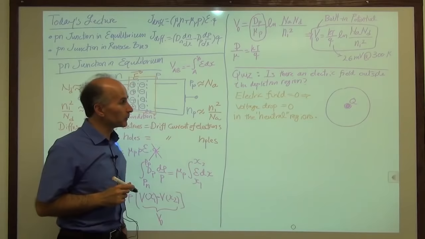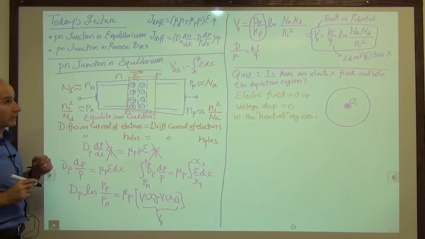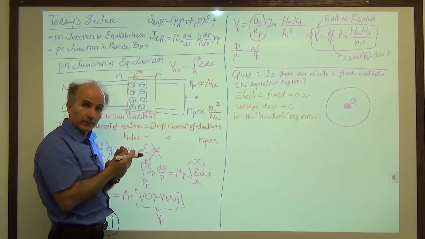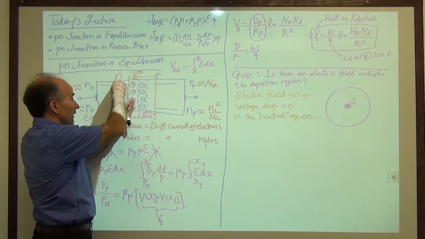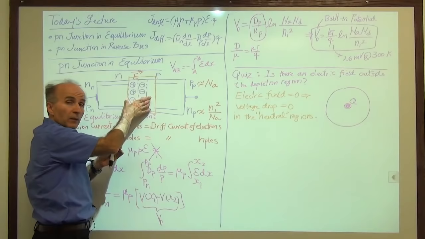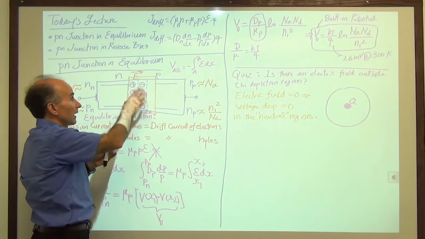So we have come this far and we have learned all of these. So the significance of the built-in potential is that when the junction reaches that potential, the diffusion currents will stop. So initially, when we form this junction, we have lots of electrons here, not many here, and there's not really any depletion region, but the electrons begin to flow this way, the holes begin to flow this way, the depletion region becomes wider and wider, the voltage difference becomes larger and larger, and at some point, the electric field is large enough to stop these currents, and at that point, we have this much voltage difference between the two.